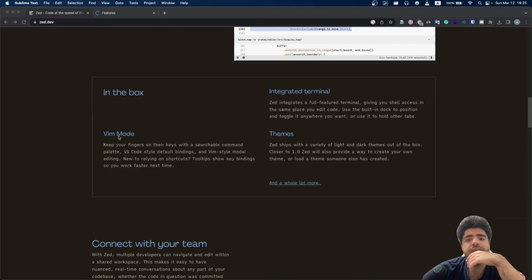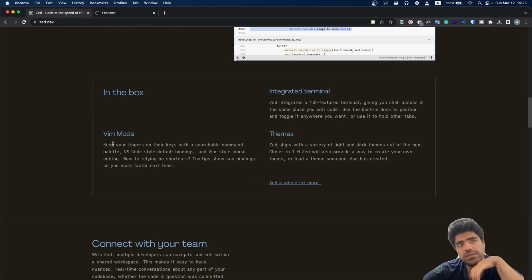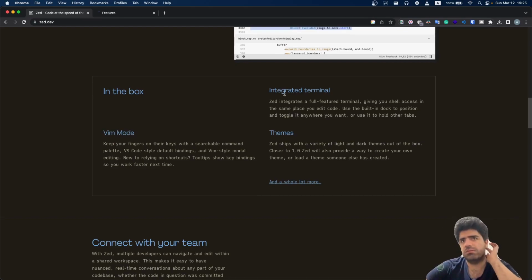They have Vim mode in the box. It was really promising when I saw this, but the Vim mode wasn't that great, and I will show you the Vim mode. They have an integrated terminal. That wasn't as good either.